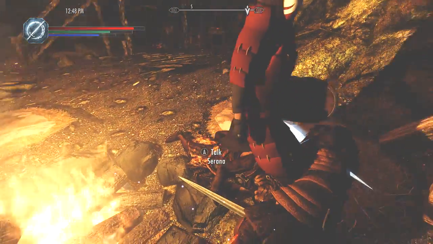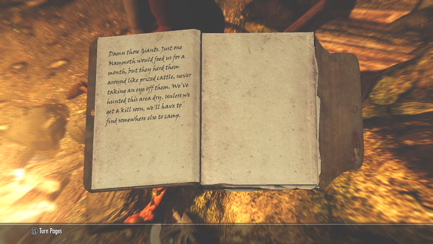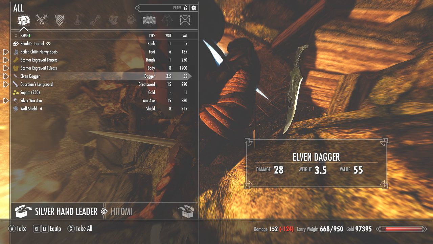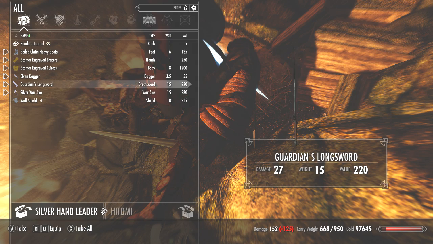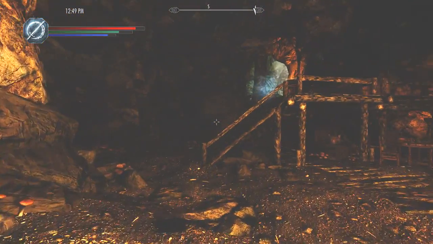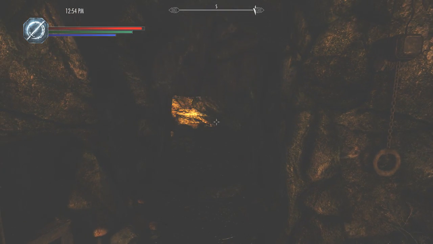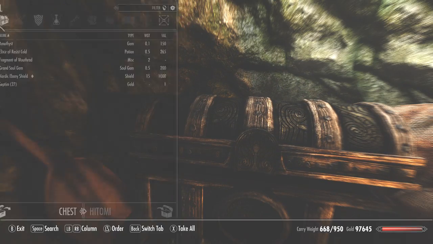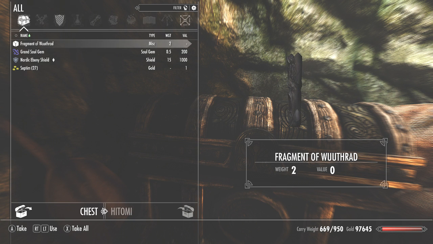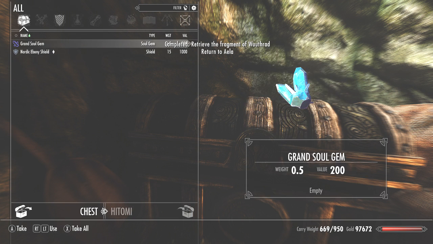If that was the leader, then yeah, these guys were pretty substantially weak. Kind of sad, really. Let's see, Guardian Longsword, Elven Dagger. That's a nice looking dagger, actually. We'll take your Septums. And really don't need any of this other stuff. I think we got pretty good armor here. Okay, so that's about it. Pull chain here gives us a secret shortcut to get out of here. And what we are after is, let's see, there it is, fragment of Wuuthard. So now we have that. We're gonna go back to the Companions and return that relatively shortly.